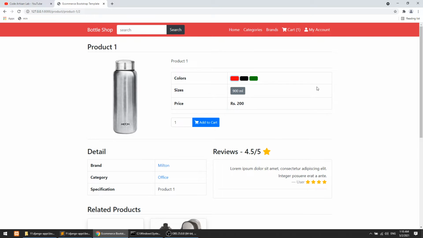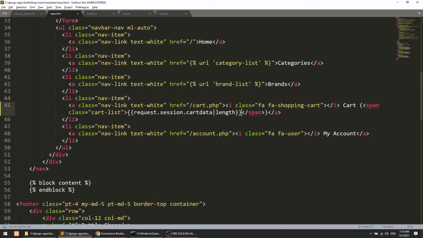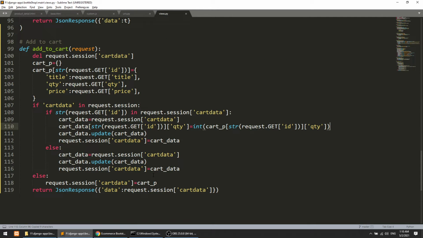Whenever we load this page, it will show the current length, but when we click on this, it should also show the current length. So we will modify this with the help of length.